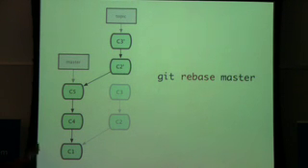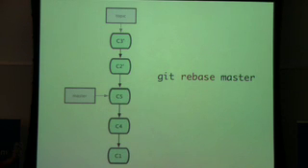So now, instead of having a merge commit, you end up having what is closer to a linear history, because it takes all the work that was done in one line of work and then just replays all of that work on top of anywhere else that you want to do it. So that's what rebase does. There's a couple really useful things you can do for this.